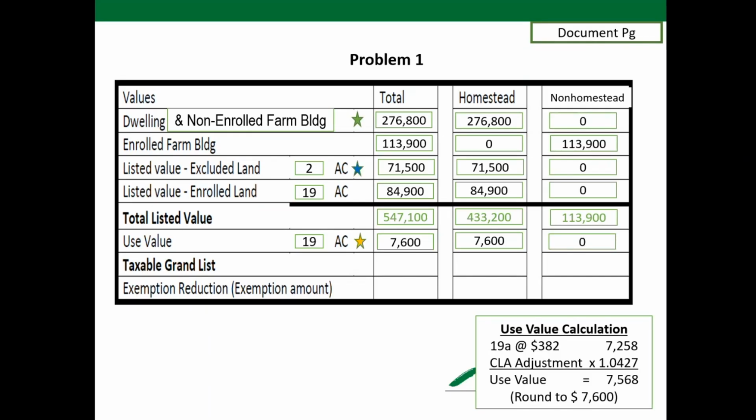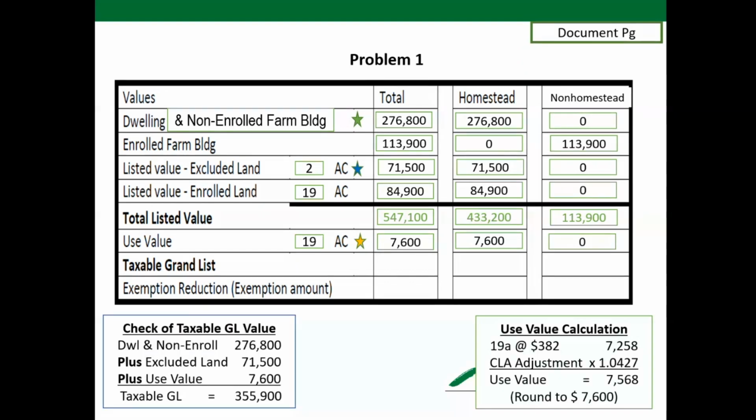And then now we have our taxable. So this is the piece that I think is important for you to understand to explain to taxpayers, okay? They pay full value on non-enrolled farm buildings. So full tax on 276,800. That's the green star. They pay full value on excluded land, 71.5.